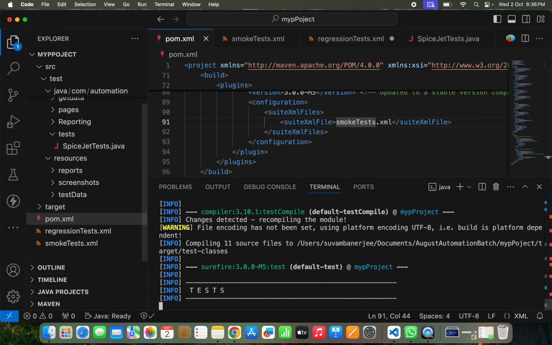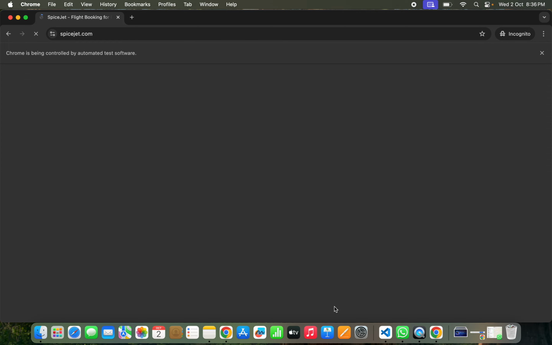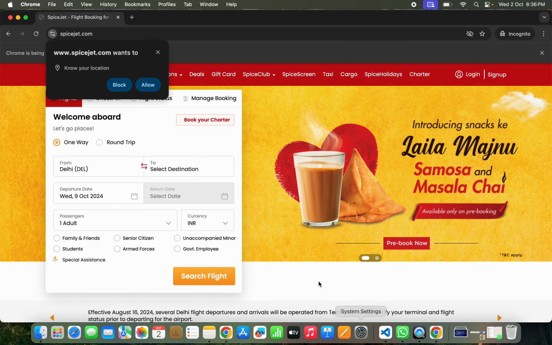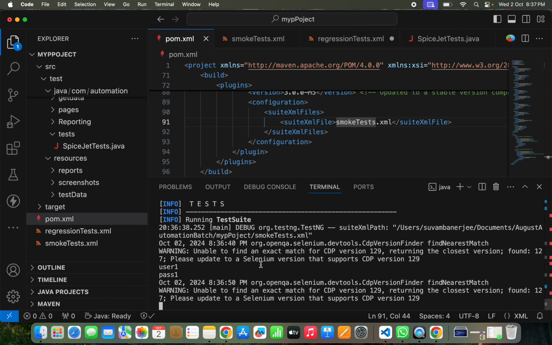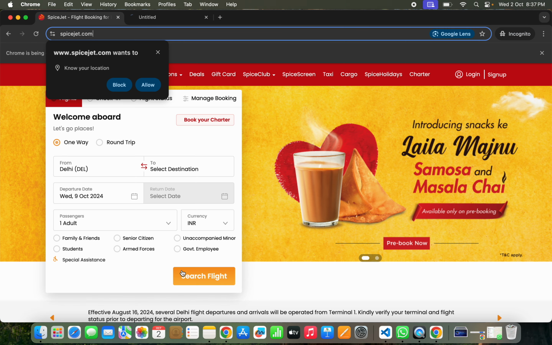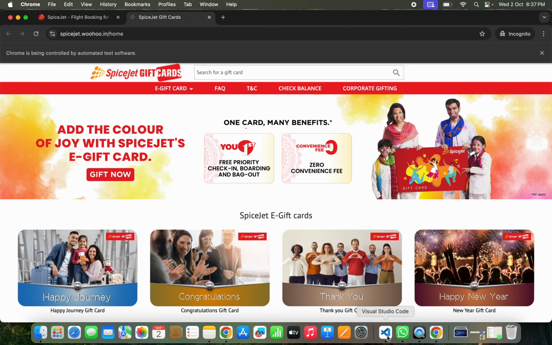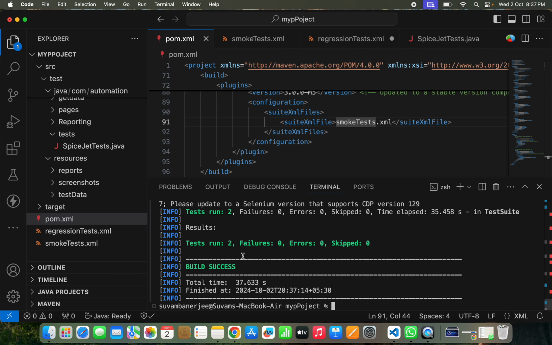If you run, the application is not responding, but you should get that. See, you are getting the message username user1 and password1 pass1.